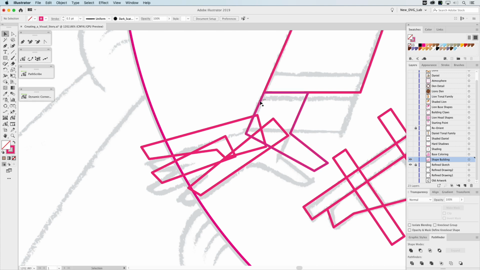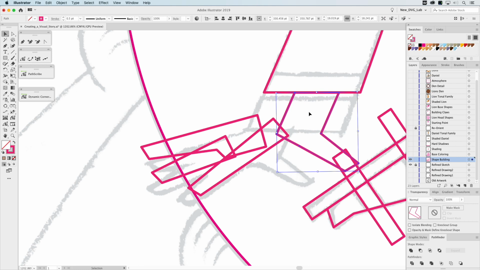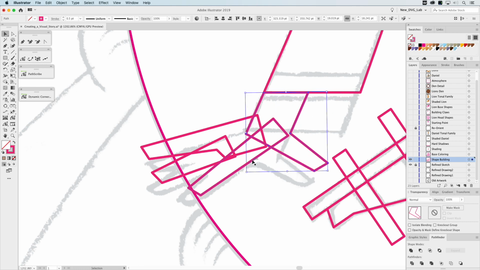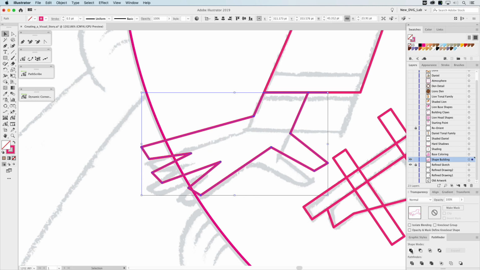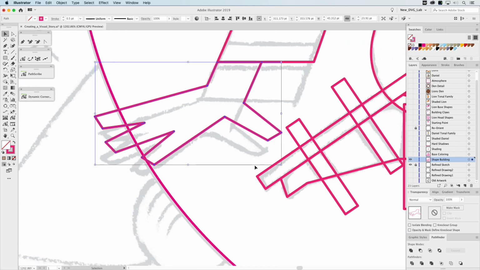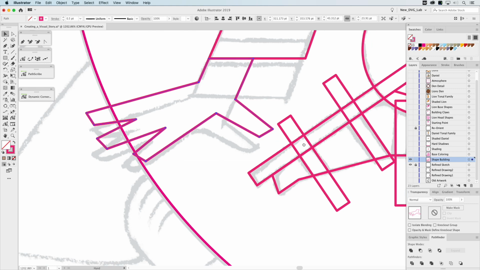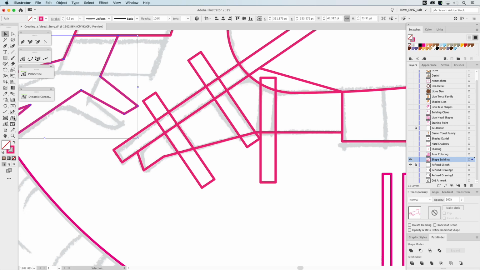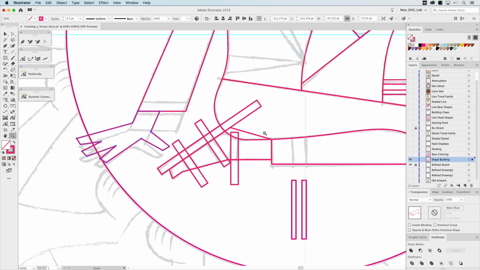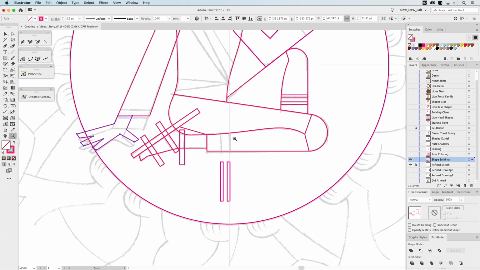For example, on his hand, I don't need to build this with one shape all the way around. I can build it, in this case, with 4 different shapes. So I did this for his thumb, these for his fingers, so I can select all of them and use Pathfinder and unite them. Now we're going to go back and add some little rounds to make the fingers a little more believable. Even though this isn't realistic, it's a graphic style, it's just going to make the process go a little faster, and it just makes building artwork a lot easier.